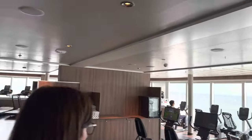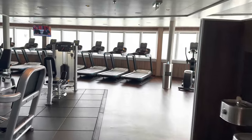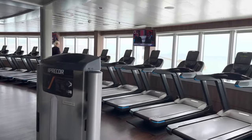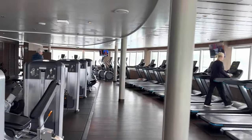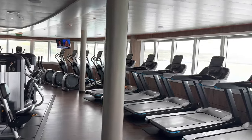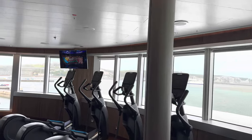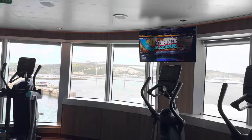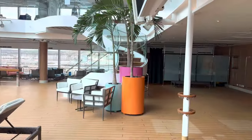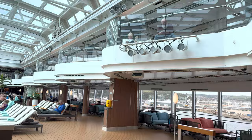The gym itself looks really nice — really good quality equipment. Even in port at about 2 o'clock, there were quite a few people using it, which is good on a port day, especially at the latter end of a cruise. Normally people start off in the gym with the best intentions, and by the end of the cruise, less so. One day we're going to have to set our minds to it — have all the lovely food and drinks and then do exercise and see what we weigh at the start versus the end.